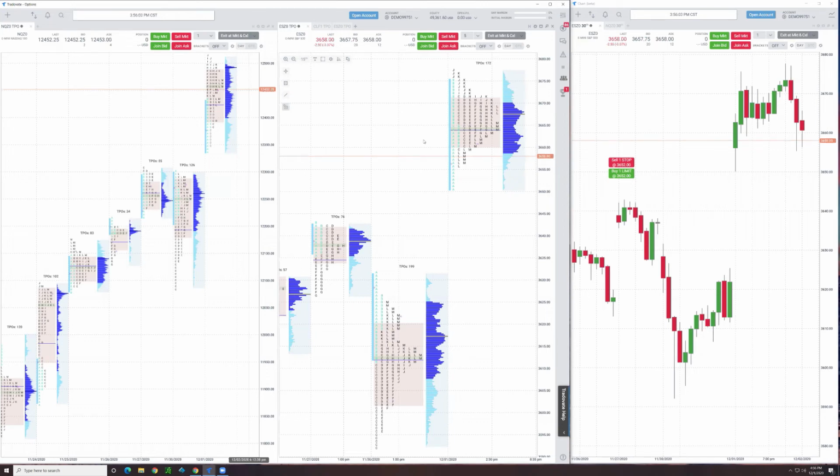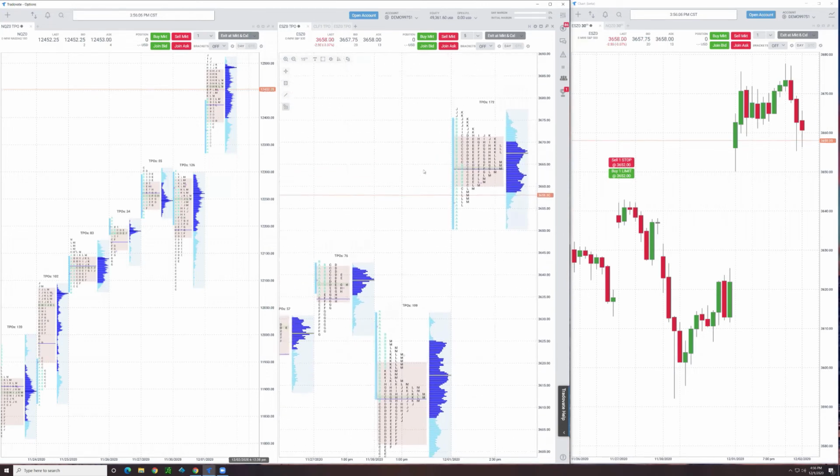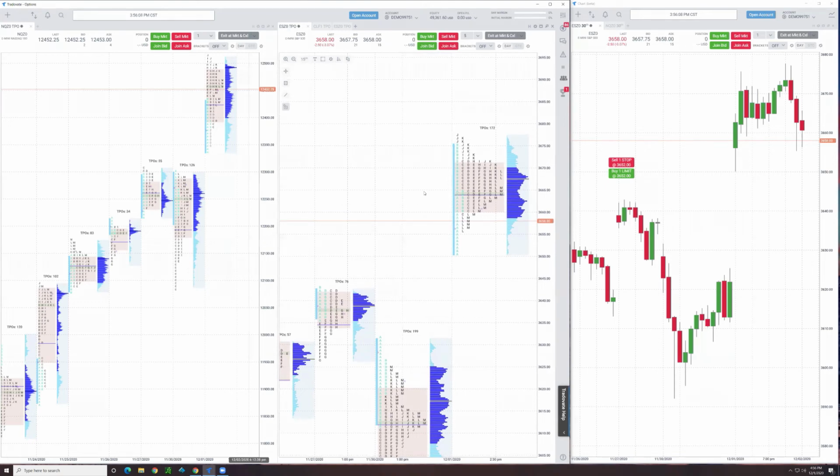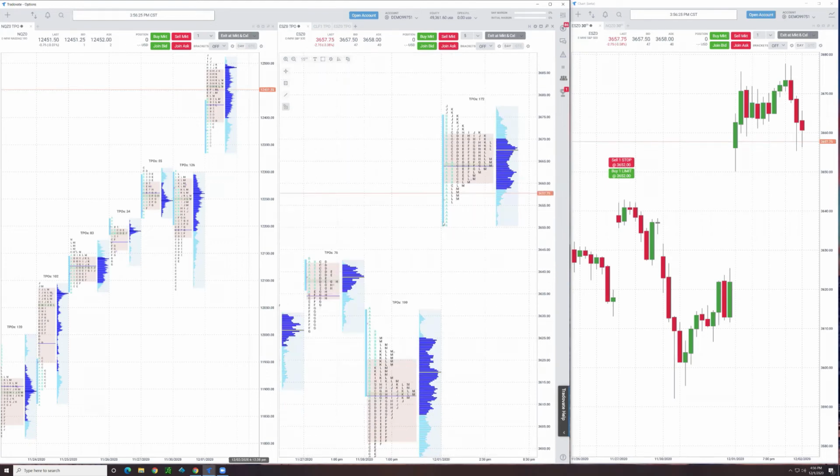Initial balance, I mentioned it, but how does it get used? It's one thing to know what it is. It's another thing to know how it gets used or employed by traders. And you can see, a wide initial balance, think of it like a foundation, like you're building a pillar. If you've got a wide foundation, the likelihood of it tipping over is reduced. Meaning if you've got a wide base, it's harder to knock it over to the left or to the right, if that makes sense.